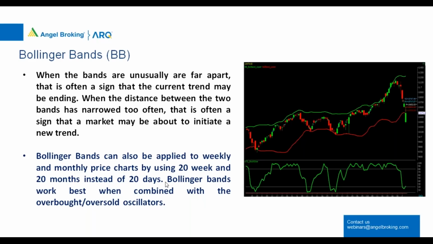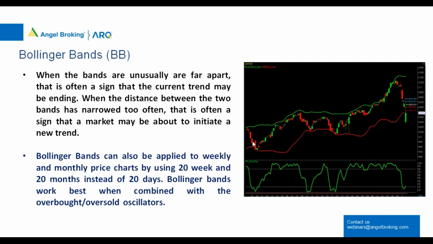So if you look at this particular case, what is happening here? We've seen that prices have corrected. Here the price has closed. This is the lower band, the red band. This green is the upper band. So prices have closed below the lower band. The next day prices opened somewhere here, made a low, but closed above the lower band.